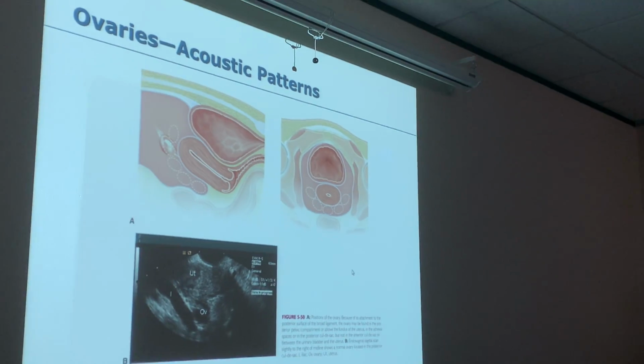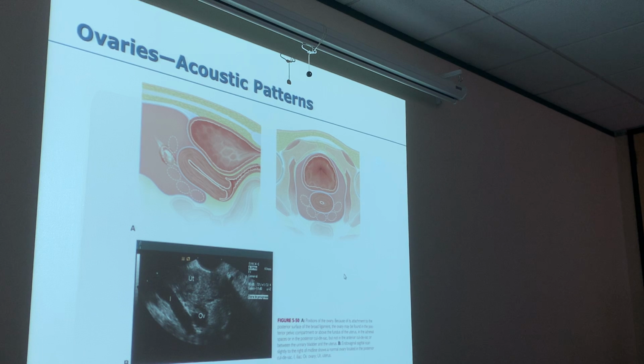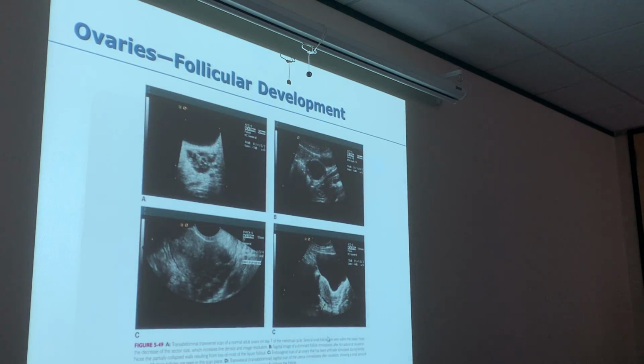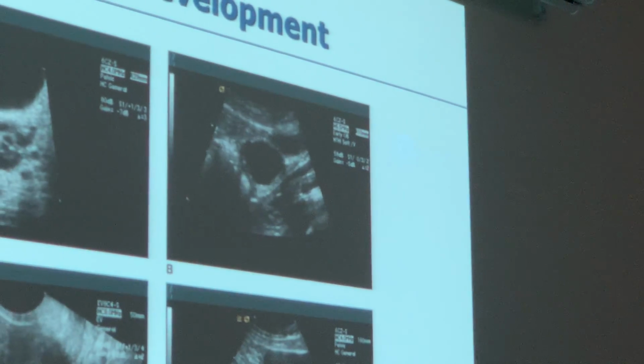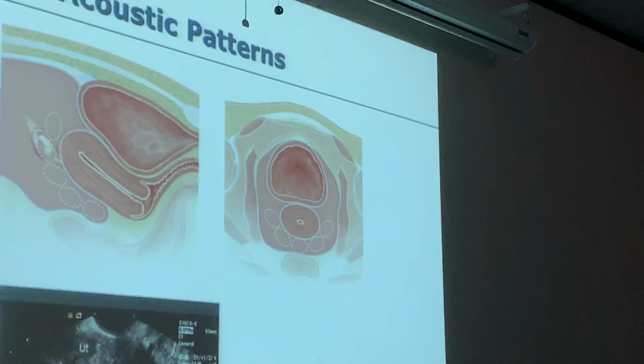Yes? How do you distinguish a Graafian follicle from a cyst? If it's right before ovulation, you can actually see the egg in there. I can't remember what we call it. A cumulus oophorus. It's a cumulus oophorus. And you'll see this little thing right here, and it will look like a daughter cyst. We have a cyst inside of a cyst, and that's what they aspirate when you go through infertility treatments. Okay? Did that answer your question?